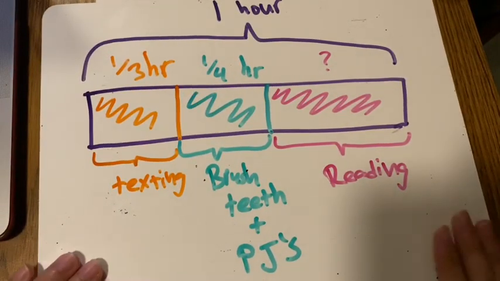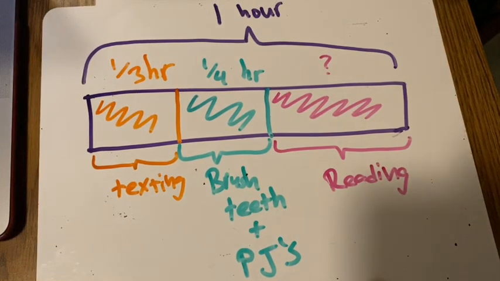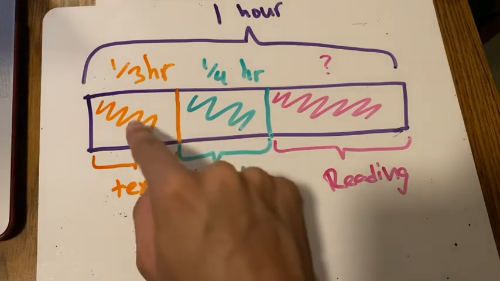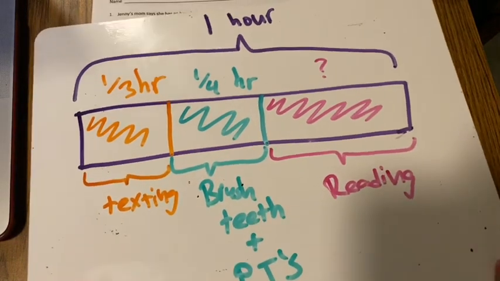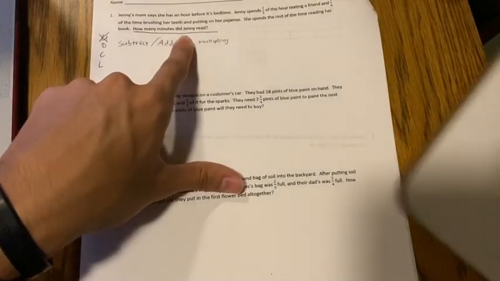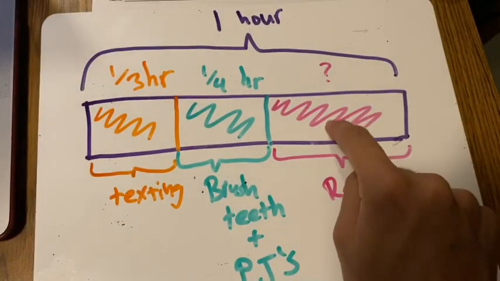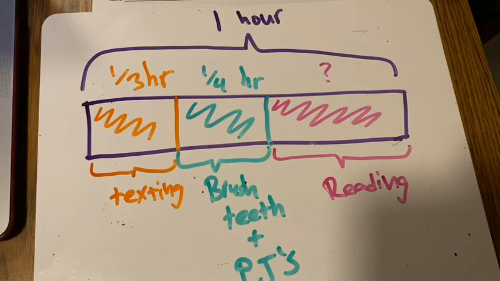Right here, I'm pretty lucky because I have a whiteboard. But anyways, continue on. So I don't want this orange or green part. I only want this pink part because that is what the question is asking me to find. I need to find out, how much did Jenny read? How much time did she spend reading? So how can I solve this, everybody?